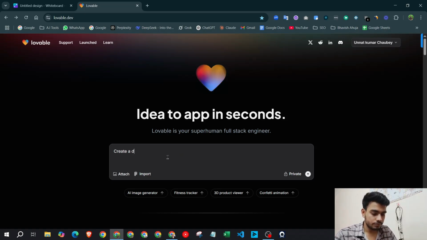Create an intuitive chat front end where user can ask their queries and our chat will respond back to that query.